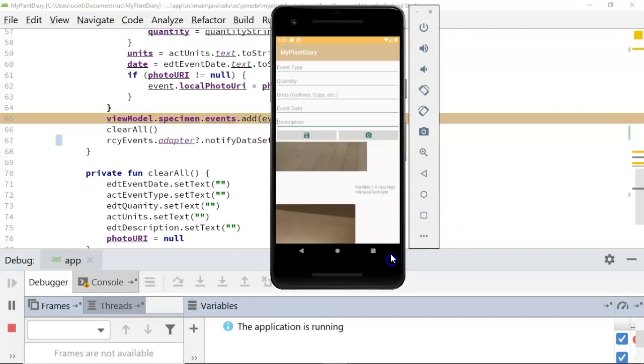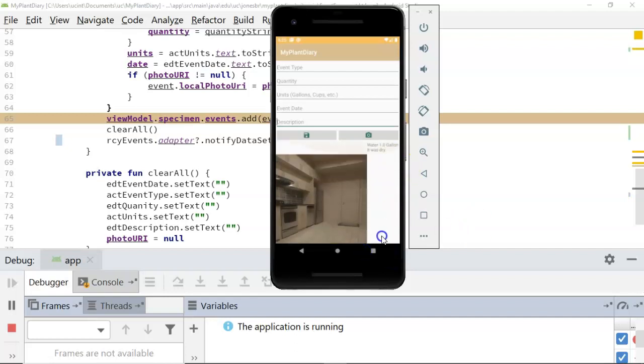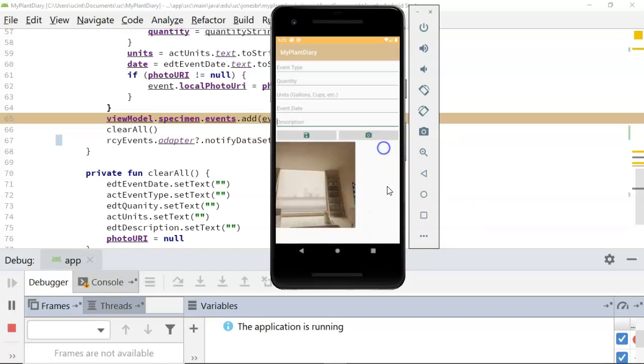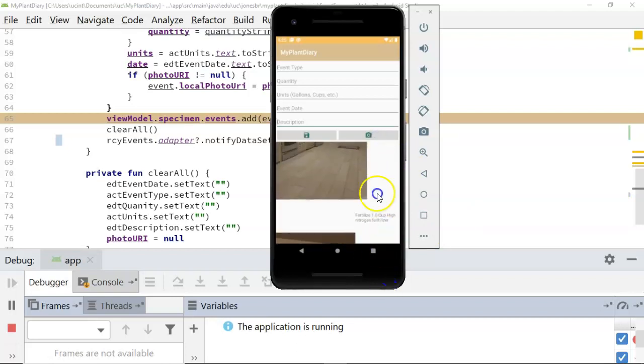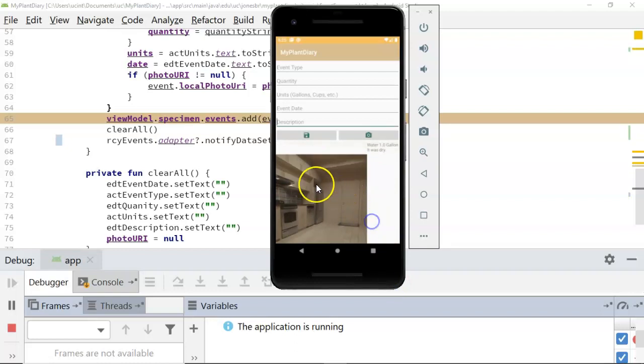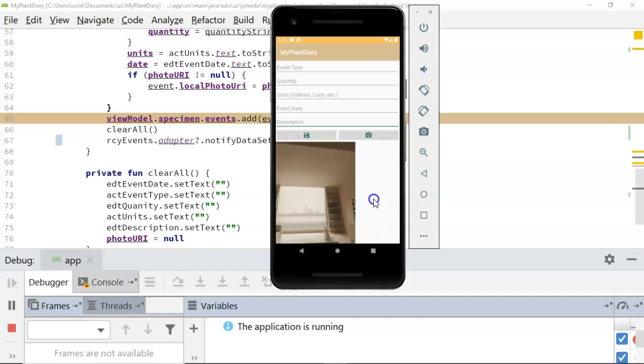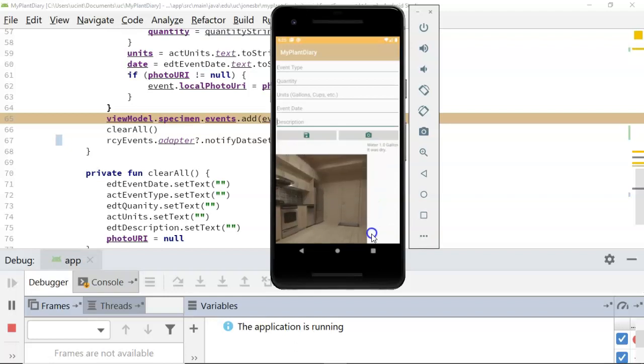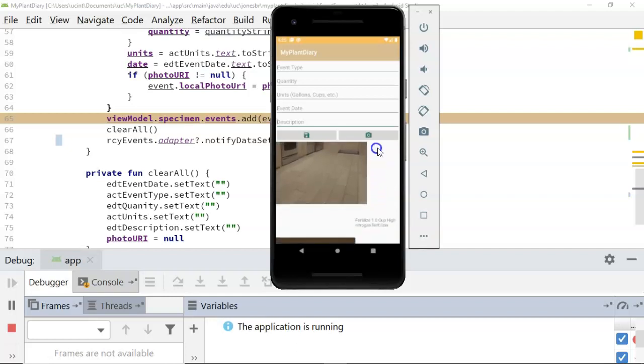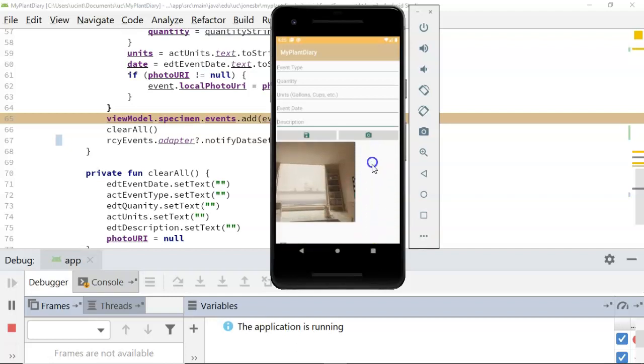But what we do see is that a recycler view is implemented, and we know that as recycler views work, even if we had 1,000 events, it would not have to create 1,000 image views and 1,000 text views. It only has to create just enough to be shown on our physical screen, plus or minus 1 or 2 for the recycler view layouts that are coming up as I scroll.